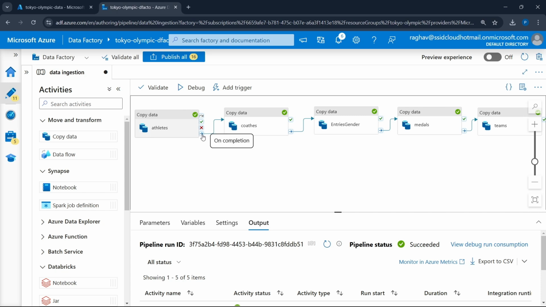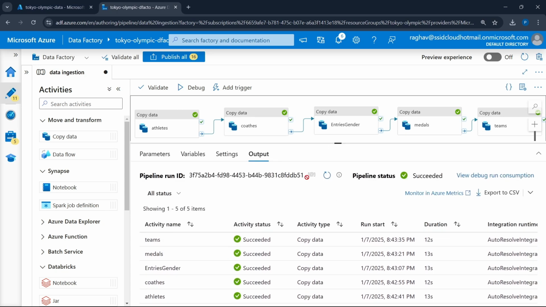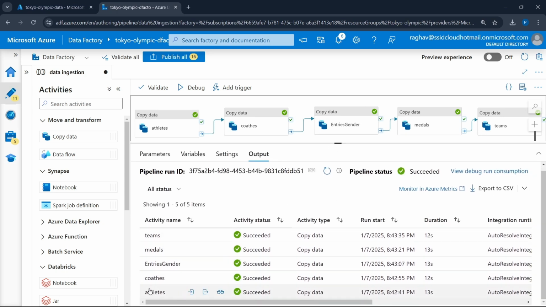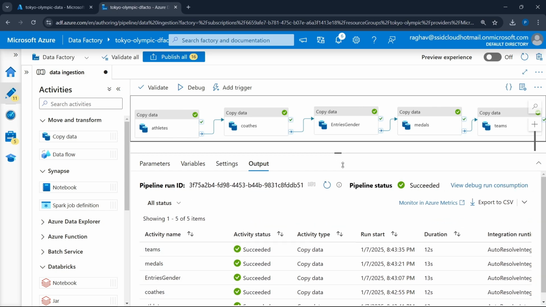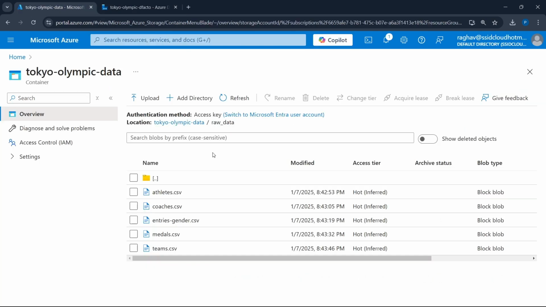So after completion of the first one, it will move on to the second, then third, then fourth, then fifth, and finally give us the output like this. First athletes, then coaches, then entries gender, then medals, then teams, and this will copy all our CSV files from GitHub to the raw data folder.